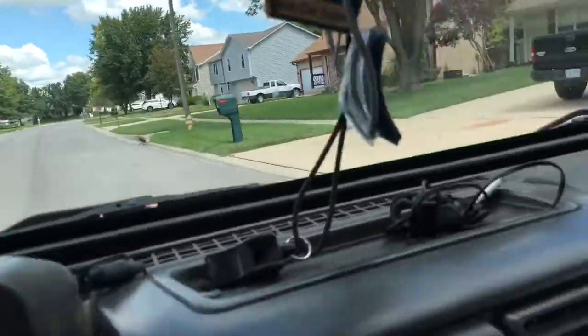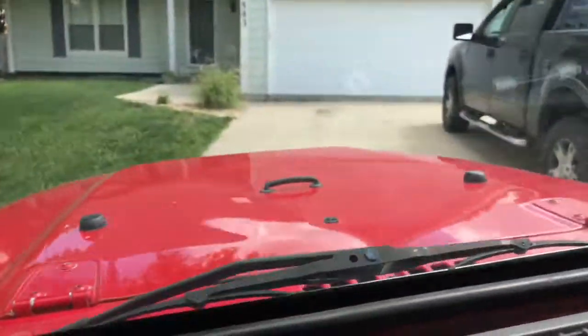I will say, if you're doing this on an assault bike versus a Schwinn Airdyne, which is what we have, the calories are going to be a little different — the tension is different so it seems harder. If I were to do this on an assault bike I think my calories would be a little lower, like in the 35 to 38 range. Just keep that in mind if you're on an assault bike. Craig, if you do happen to watch this vlog — that was a dirty workout, man. Dirty. My legs hurt. It's all your fault, but I am glad that I did it. Thanks for the workout, man.